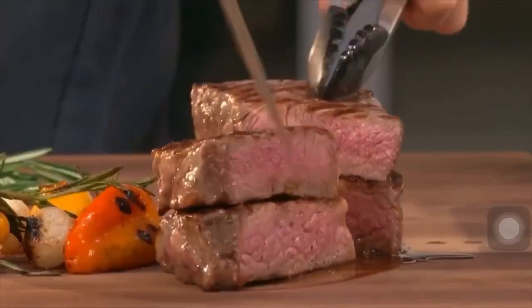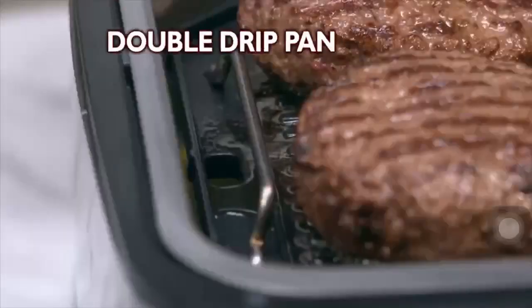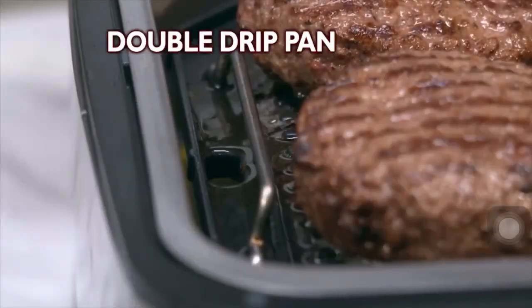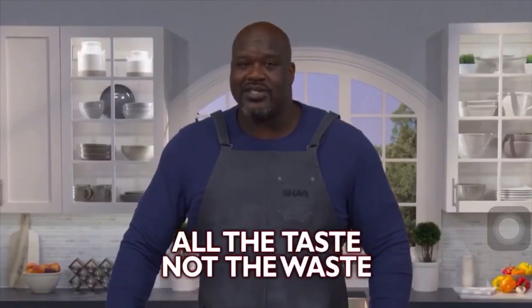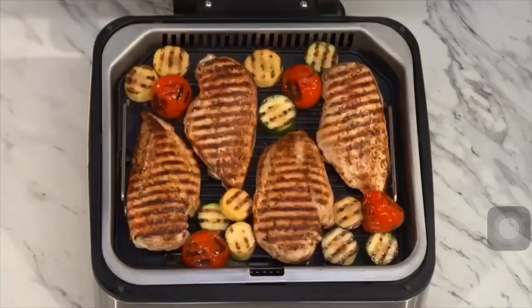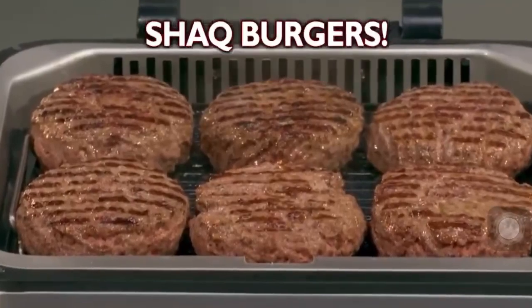From the thickest steak to the thinnest quesadilla, there's a double drip pan design that channels the grease and fat away from your food and into the drip pans below, so you can cook healthier and eat healthier. You get all the tastes, not the waste. Grill sizzling steaks, juicy chicken, flaky salmon, and double-fisted Shack burgers.